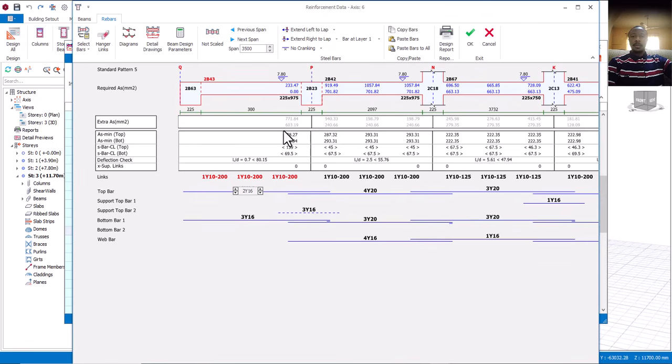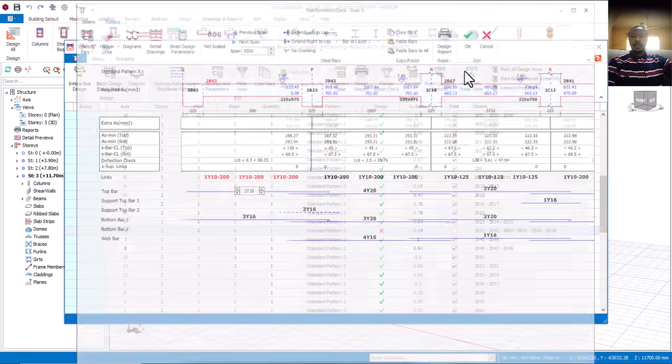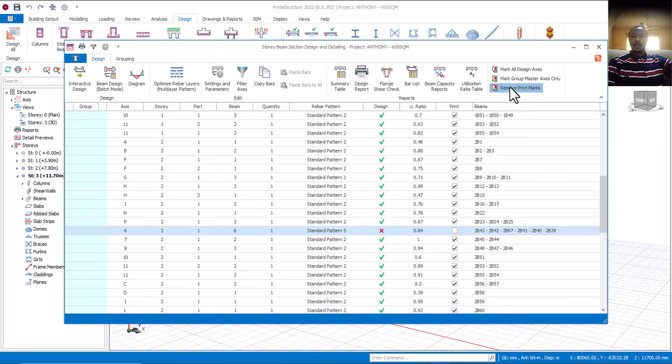The beam that is failing, if you look at it, is beam 43. Can you see now? Story 2, beam 43. That's what we are considering, isn't it? Now, having explained all of this, I'll remove the print mark, because I want to concentrate on this. Once I come here, I'll come to my beam capacity report. Can you see it now? Beam capacity report. Is that okay? I'm going to click on it now.